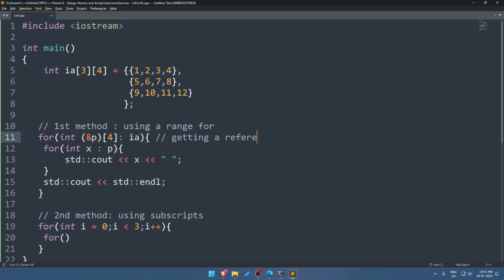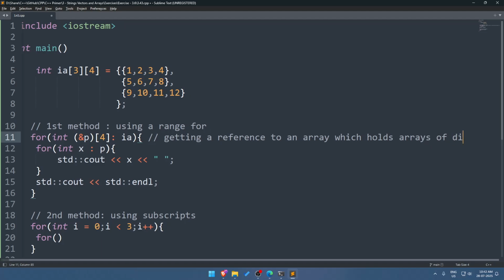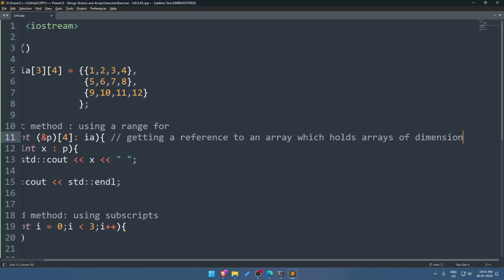Go for, okay, getting a reference to an array which holds arrays of dimension 4.